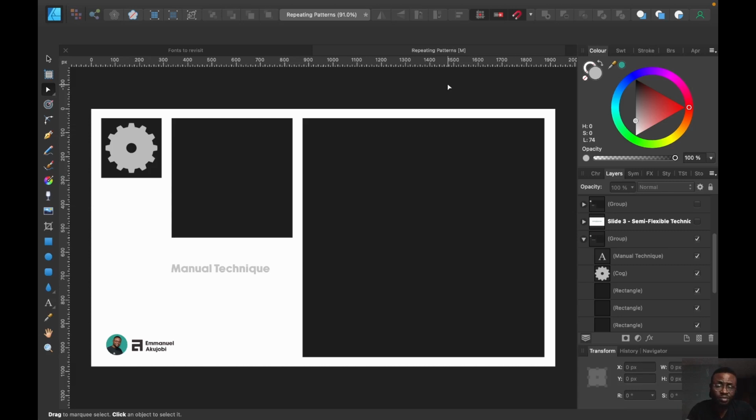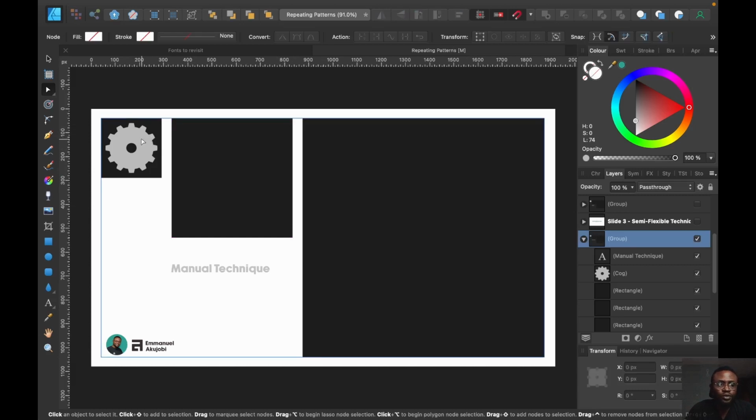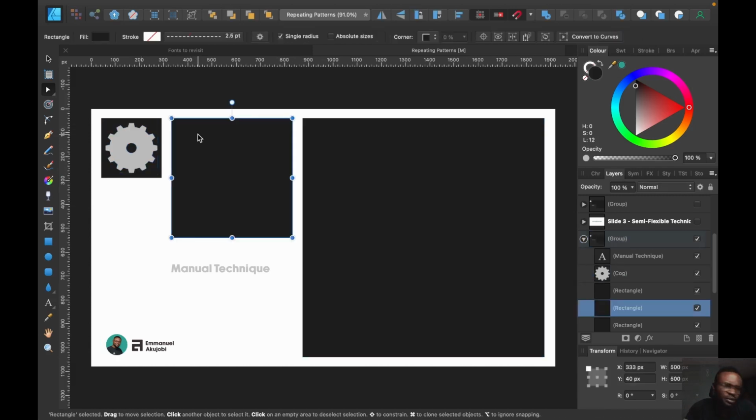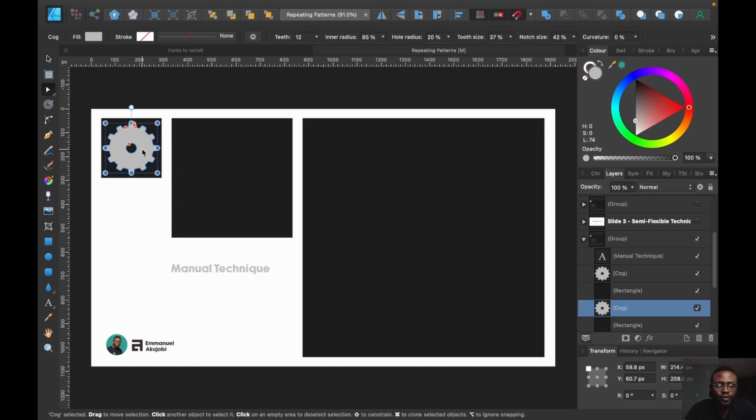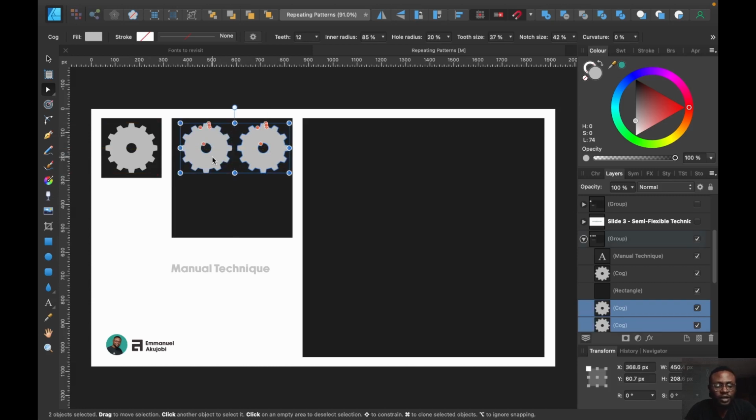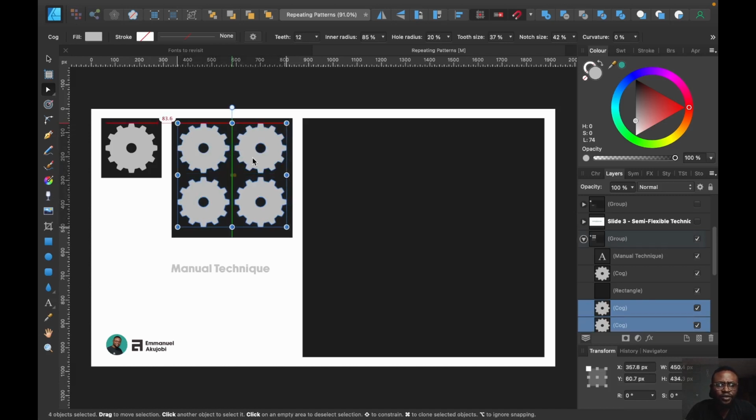What this technique simply means is, we've created 3 different, let's call them artboards, within this canvas, and all we need to do is copy this. This is pretty much what you would naturally do if you were doing this manually. You copy this, you hold down your Alt, and you drag, you position the cog, you hold down the next one, you drag, you position, you combine the 4 of them, and you try to see how you can properly align them.